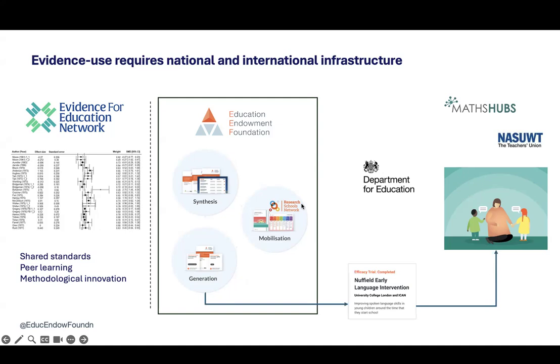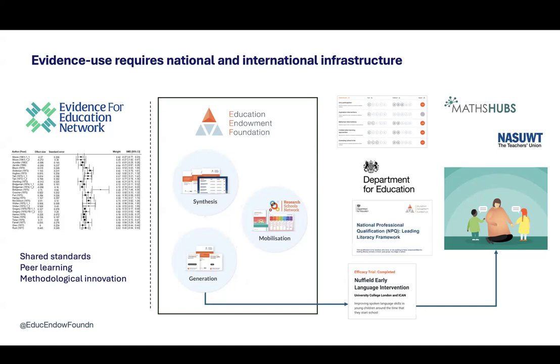And in between the evidence base and teaching, there are all sorts of levers that exist in these complex national systems. So maybe it's just we find a positive result and we try and scale it, like the case of Nuffield's early language intervention. Maybe it's just making the evidence base accessible for teachers to read and get access to plain language summaries of the evidence. Maybe it's embedding evidence in policy reforms, like the training reforms that I talked about in case study one. Or maybe it's building new infrastructure that supports schools within their local communities, like the Research Schools Network.